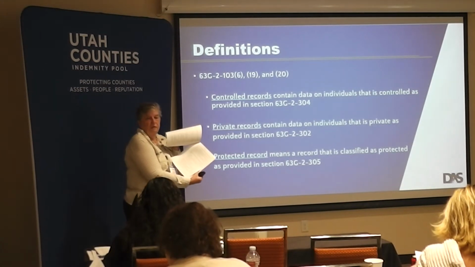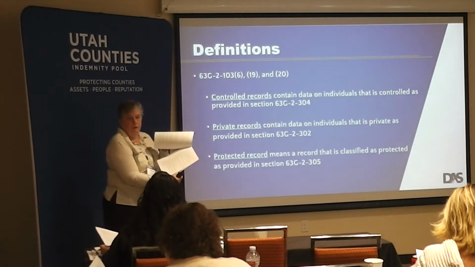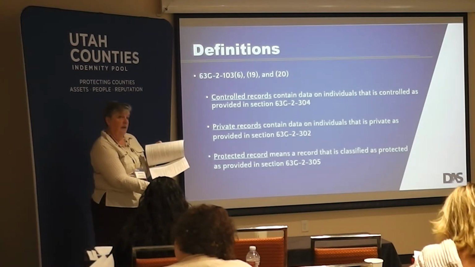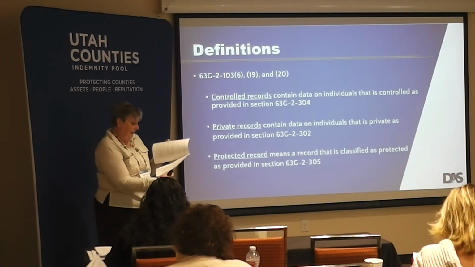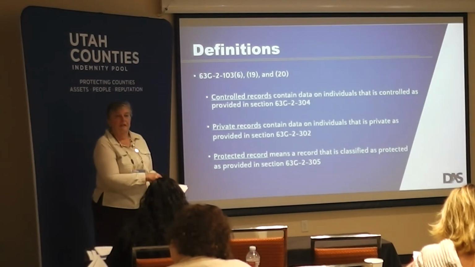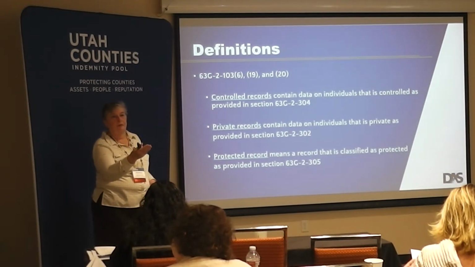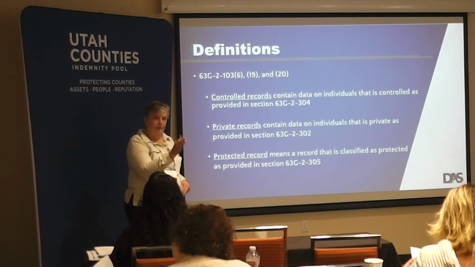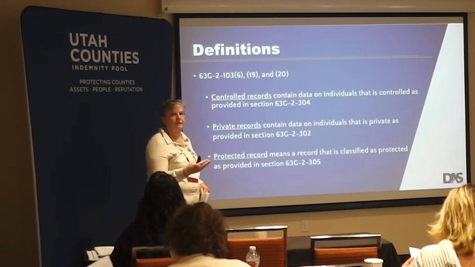So when you get a request, you go to this list of protected records and you restrict access to anything on this list. And number 22 is drafts. That covers your temporary budget, and you would restrict access to that in the public interest. It's in your interest to restrict that access.